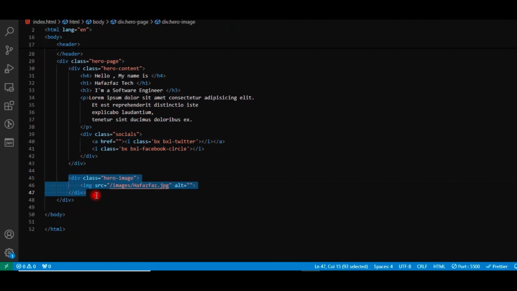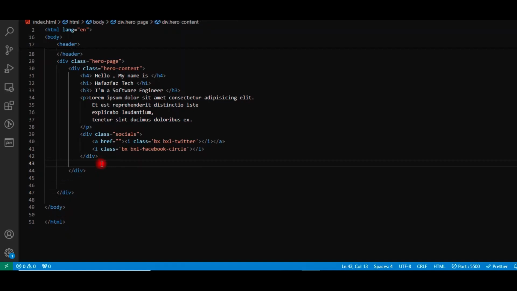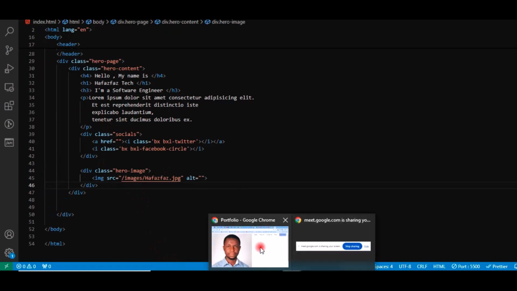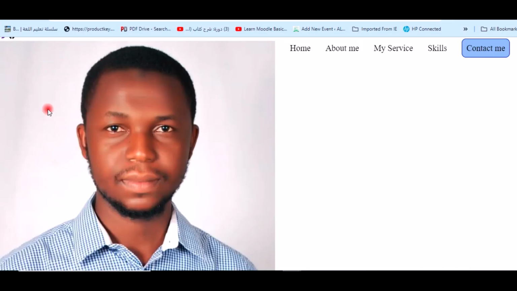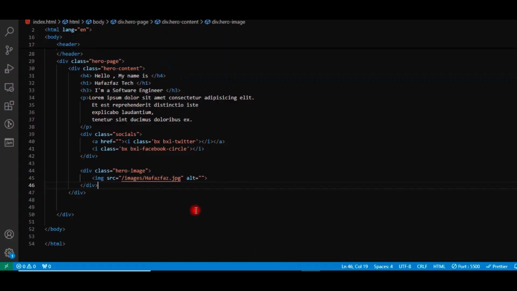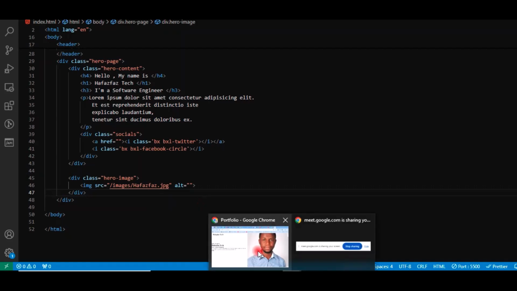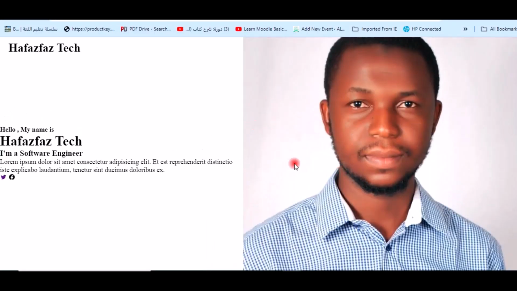This image div. Let me go back and put it here. This is what is happening. It's inside this place since yesterday, so that's why you see it now. That's why this one is not working, and it's seeing it as one place. So what you have to do is copy it back here and paste it outside. Can you see it now? So we've now achieved this. Is it okay?